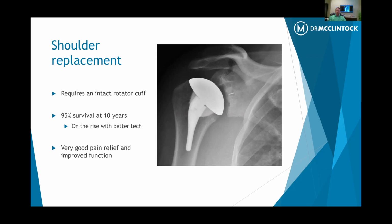A lot of questions that I get when I'm having this conversation with patients really stem from a patient's desire to get back to an active lifestyle. So will I be able to play tennis? Will I be able to water ski or go snow skiing? And the answer to that question is yes. The goal with this surgery is to restore the lifestyle that you want to lead, in a way where you're not having pain, not having discomfort, you're able to sleep at night, and you can move on with your life as you get further out from that shoulder replacement surgery and you go through the rehab process and put in the work that's required to rehab the joint.